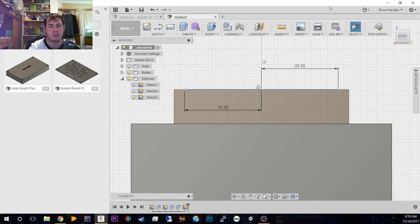This is 2.6mm thick, so we're going to line 2.6. 90 degrees. And then this inner part is 40 millimeters. So that's pretty straightforward. We can go from our middle, we can go 20 millimeters each side. And we've now got that. So this can come down to the bottom. And then there we go.